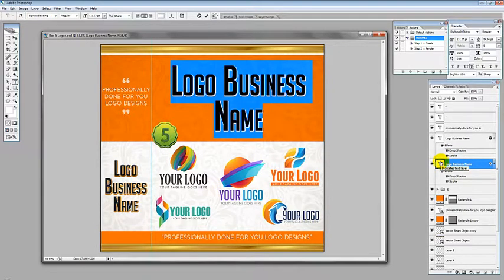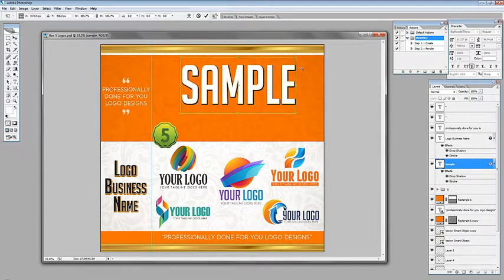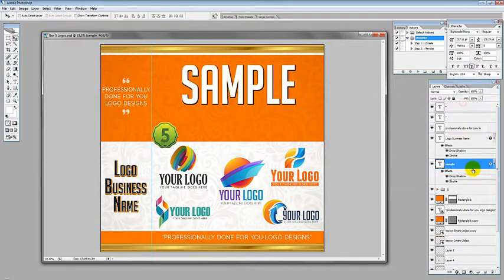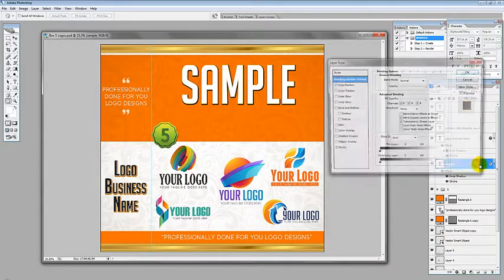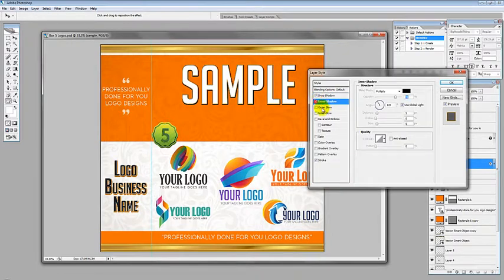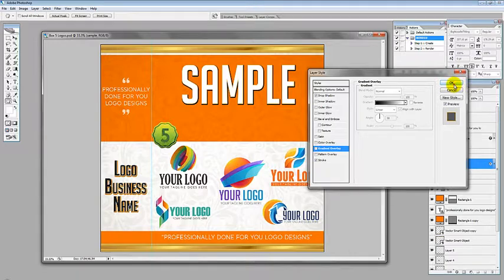For example, you want to type in your business name, your company name, or whatever it will represent the box. That's just a sample. So you can edit the text, you can edit the color. Just go to the Character tab and click on color, and you can change the color, or double click on this layer, the space here, and you can see the Layer Style, and you can play around with all the settings, choose the color or choose gradient, and just click OK.